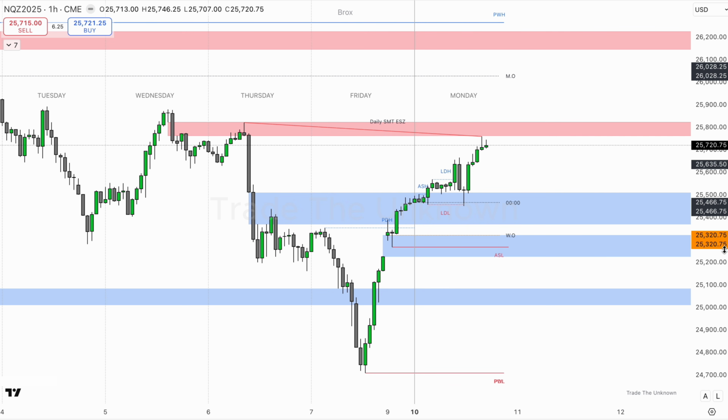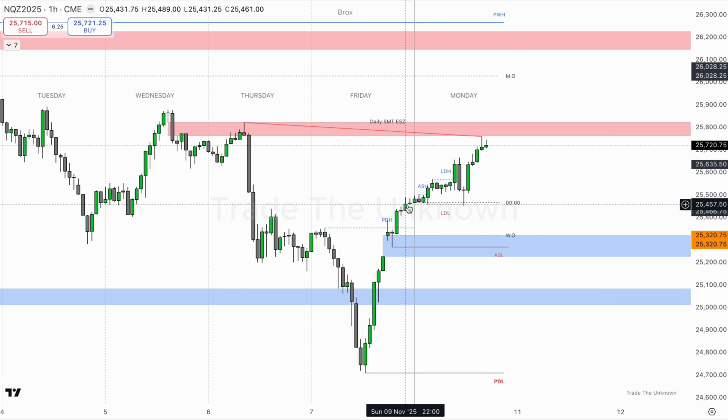Now, what you might notice as well is that this can also be applicable to opening gaps. So when you have an opening gap, we want to see price find support inside of that, use that to go higher. So once that's broken, before we had this level, so let's say this level was gone, right? We hadn't closed above this just yet. We want to see price find support inside of here. If it closes through this, we anticipate the next invalidation and lower draws on liquidity to be the next target. So opening gaps are also crucial to monitor.